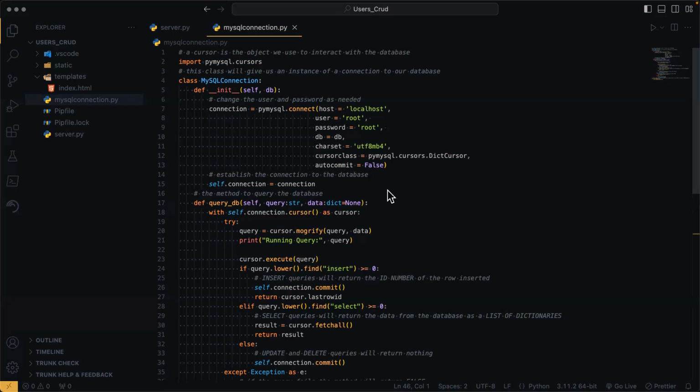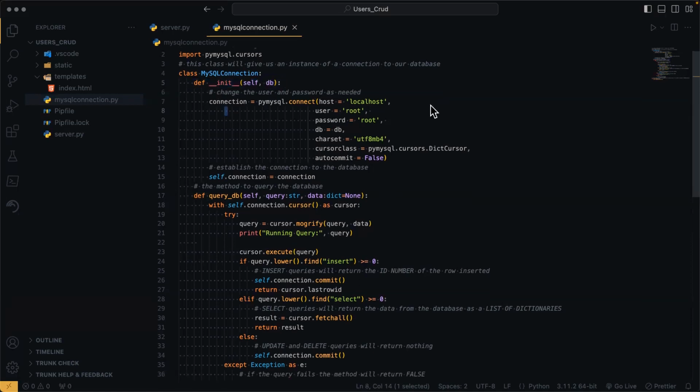Alrighty. Now, this, as you can see, is a class object. And here we have an instance, our constructor to create an instance. And I want you all to hover your eyes over here to where it says password.